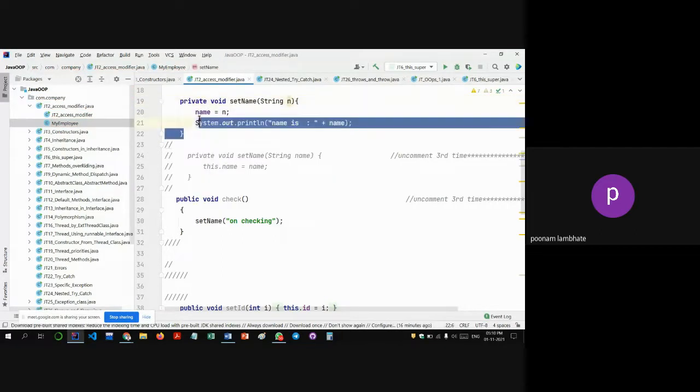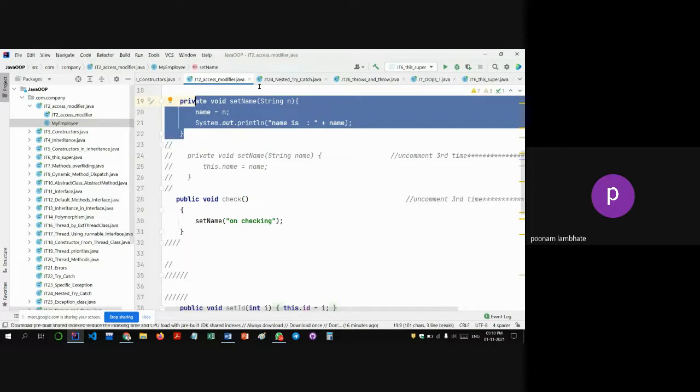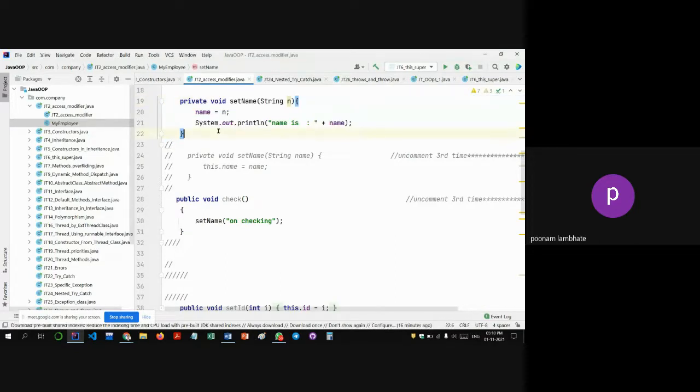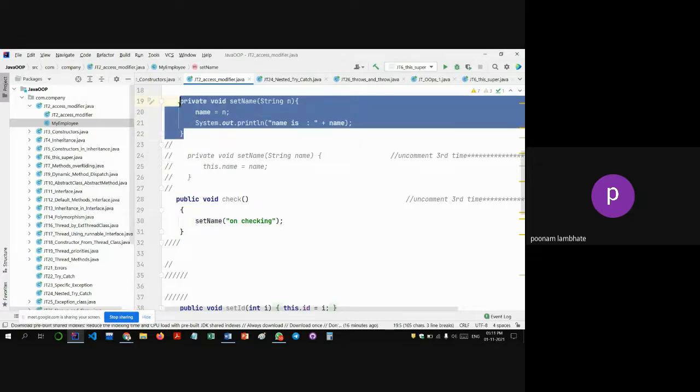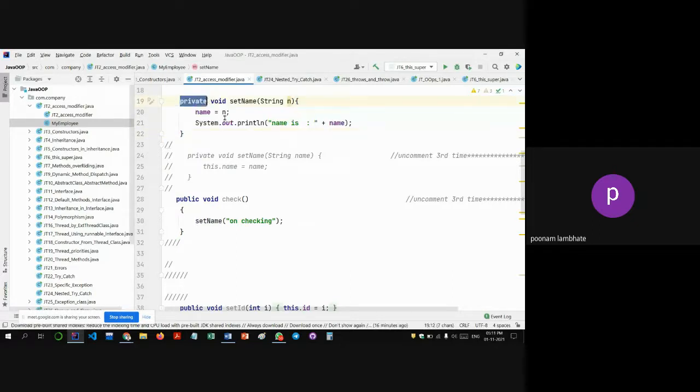Now set name is private. So answer my question. Can I access set name from outside the class? The answer is no, because it is private. You cannot access something which is private from outside the class.